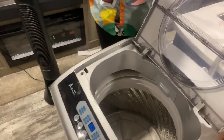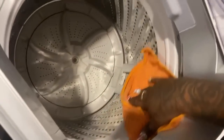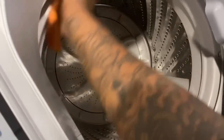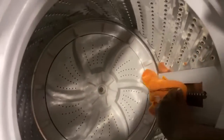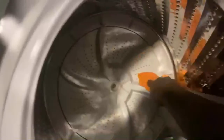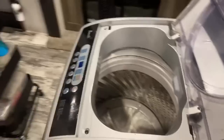But I just found this on Facebook Marketplace for $50. For $50, and I've been wiping it out. Like I said, I just ran some bleach through it, and I've been cleaning the inside of it out.